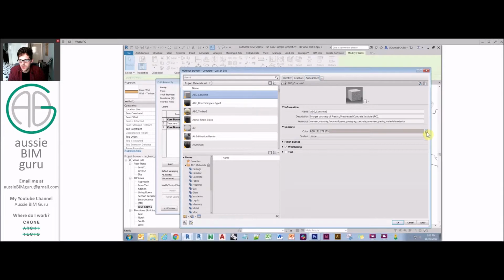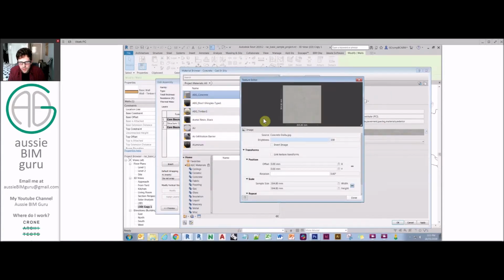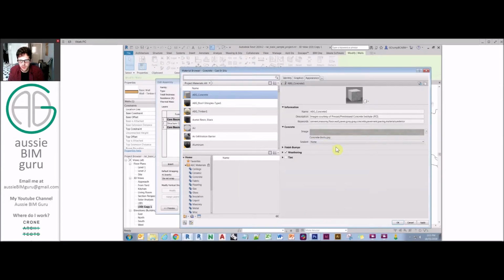So in this case, we're going to go with an image for our concrete. I have a relatively high quality concrete available. I believe it's this one. Yes, I'll just double check, yes, this is it. And this one you can apply on a pretty big sample as well, because it's quite a nice looking texture. Oh, whoa, way too big on scale. We'll just do 1.5 meters. Actually, maybe, yeah, we'll try 1.5 meters, see how it looks.